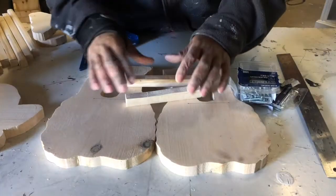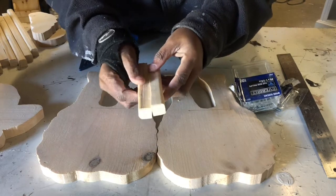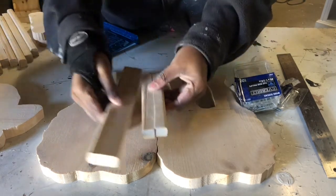Very, very flat. Okay, here's what I forgot to show you. I had this in one piece. It was an even shorter piece than this one.